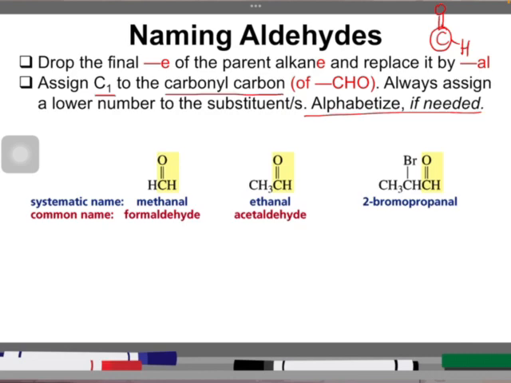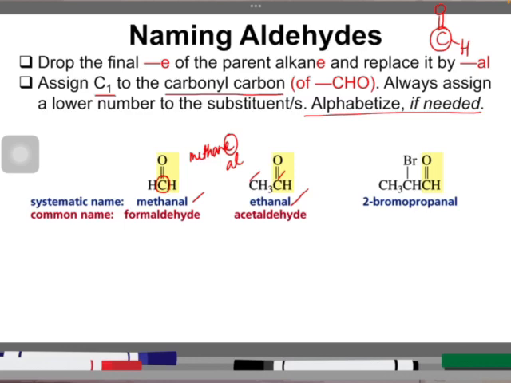So, this one is called methanol. Why did it become methanol? Because you have a single carbon, so supposedly that is methane. We drop the E and then add the al. It's now methanol. If you have 2 carbons, 1, 2, that's ethane. Drop the E, then add the al. So, that becomes ethanol.